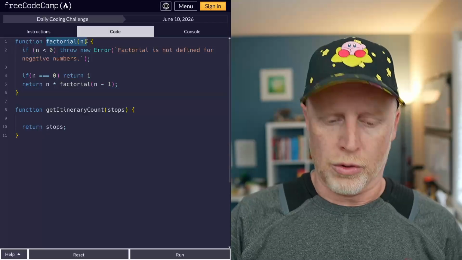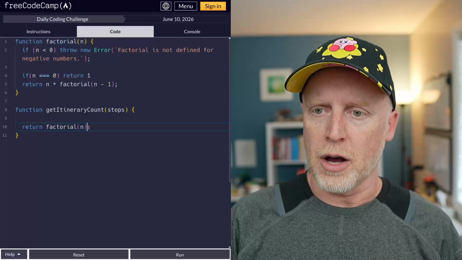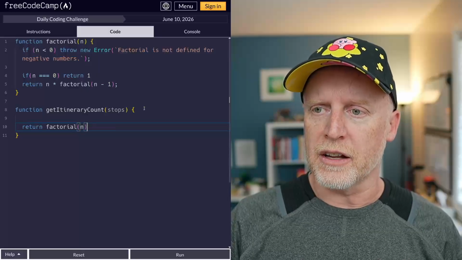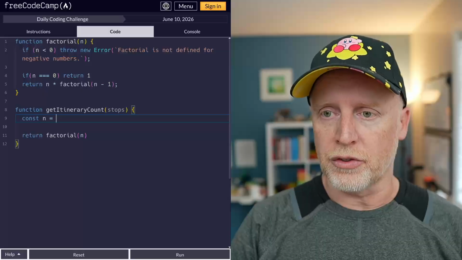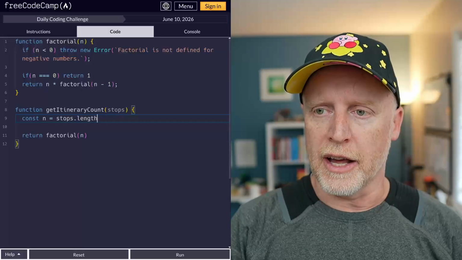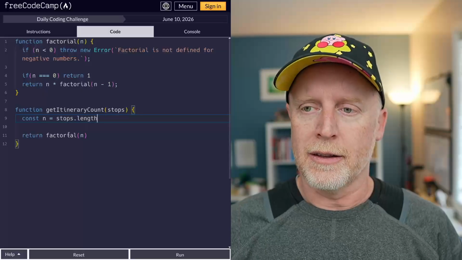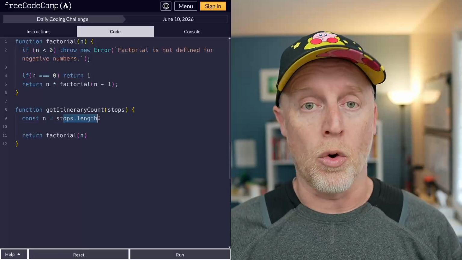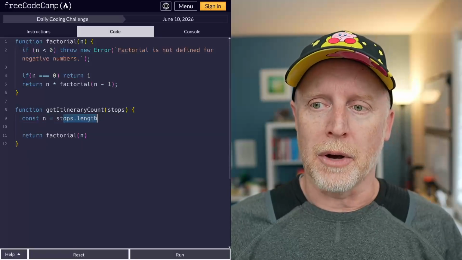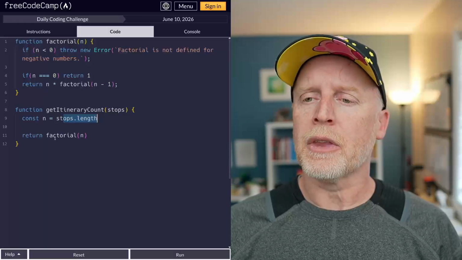So we can just go and grab this part and replace stops. And then where does the n come from? Well, it comes from stops, right? n equals stops.length. And it's curious to me that we don't actually care what's in stops. We only care what the length is. That's the only time that we use stops. But we get that, okay?